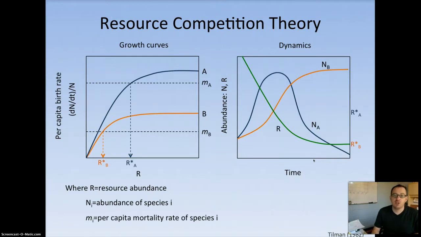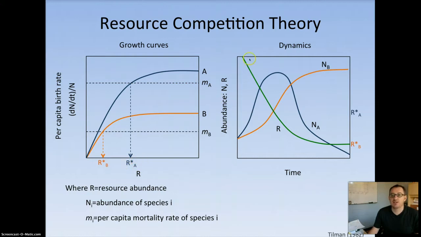If we consider two species that both use this resource, we can illustrate that by adding some lines into these two panels. So back to the left-hand panel, we've now introduced species B to go alongside species A, and we see that they have different mortality rates, with species A having a higher mortality rate than species B. And we see that they have different per capita birth rates that change in response to resource availability. The general trend is the same, however. It's just that the numerical values are different between them. We note that species A has a higher R star value.